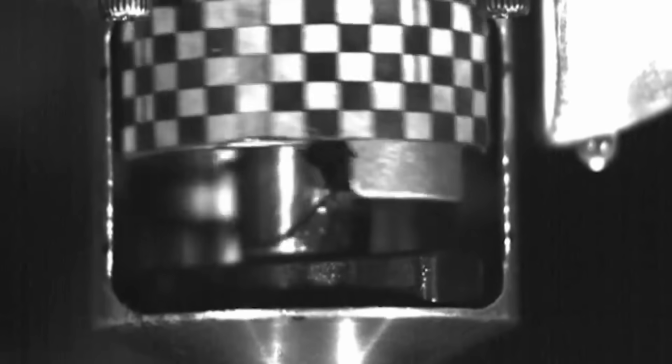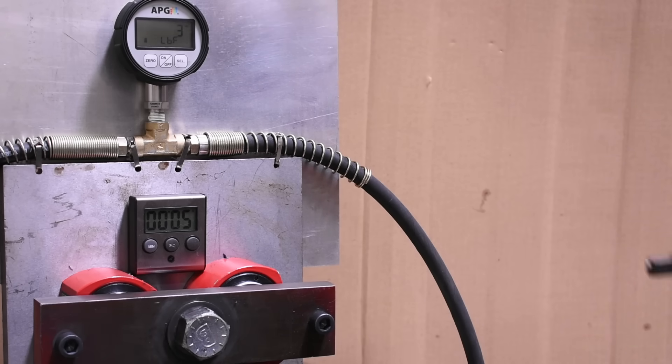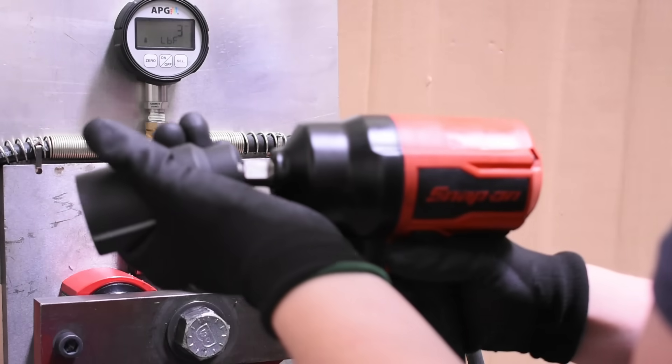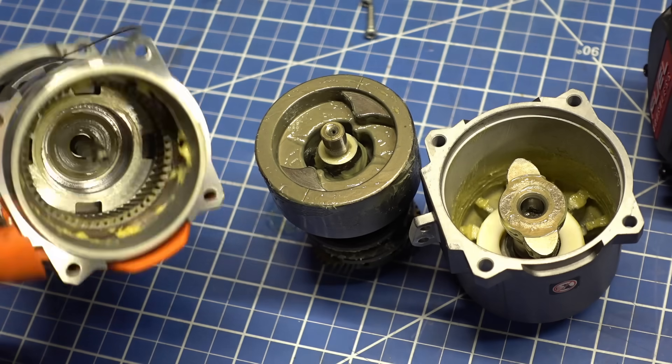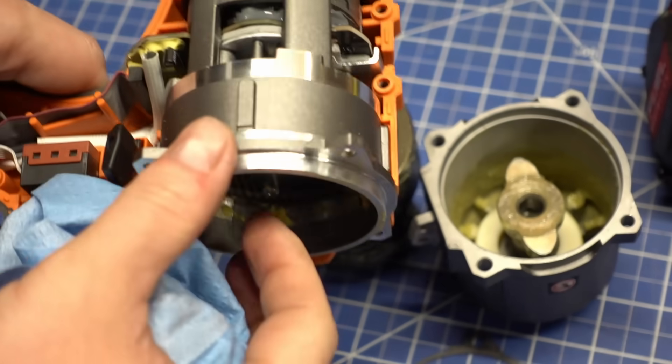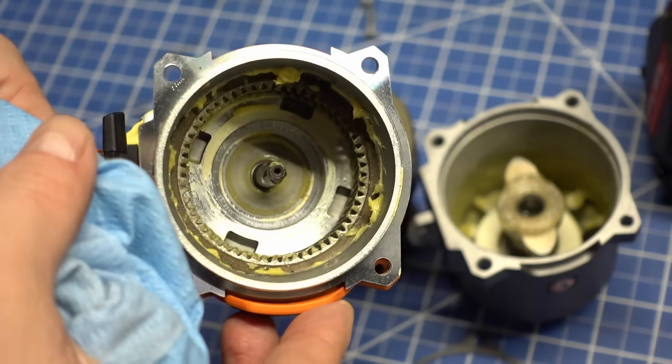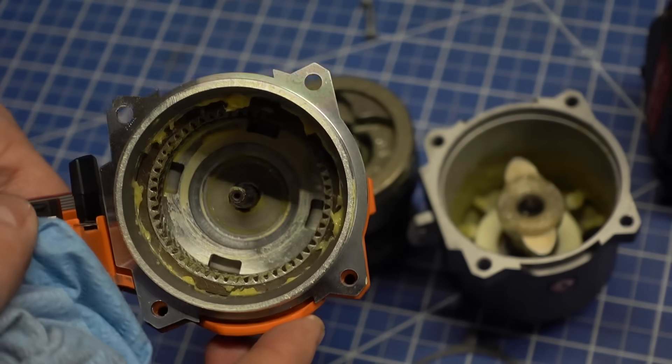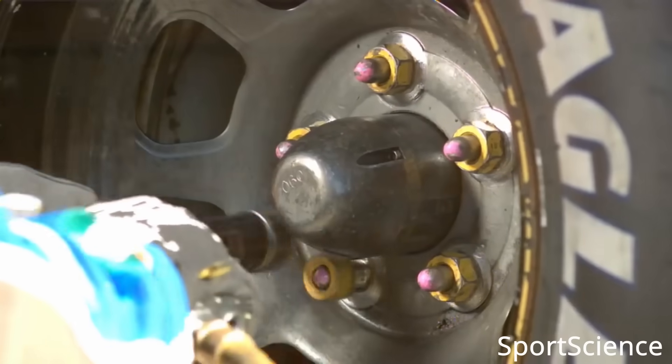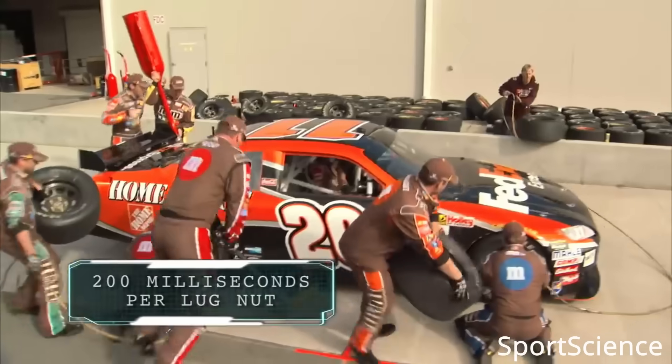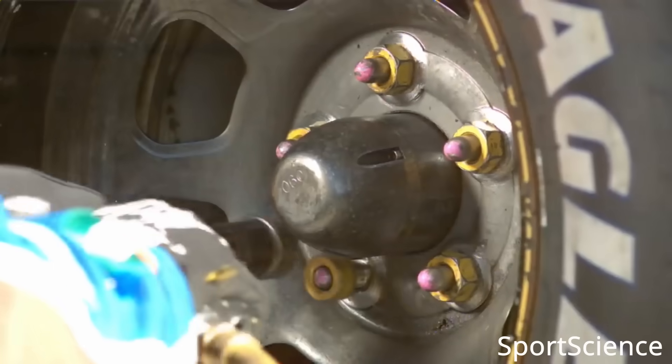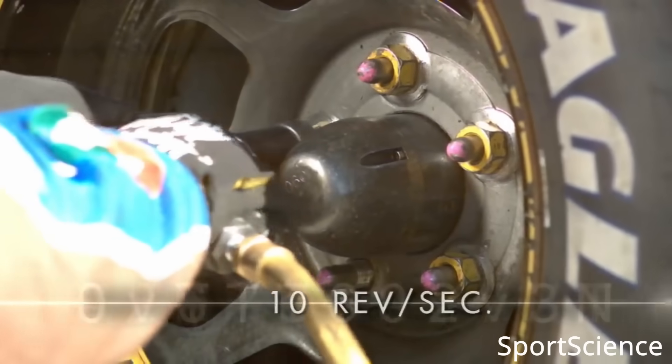A cordless tool needs to continue spinning, so a portion of that energy spills over into the spring used to keep things going. And third, finally, air motors of this size range spin pretty fast, 8000 to 11,000 RPM. And while that's pretty slow compared to, say, a 22,000 RPM brushless motor in a cordless tool, those all have planetary gear reduction to increase torque and combat that spring tension. Air impacts are typically more direct driven, which means a 10,000 RPM air impact will drive a loosened nut off of a wheel stud pretty darn close to 10,000 RPM, while a high torque can do this task at usually around 1700 to 2000 RPM.